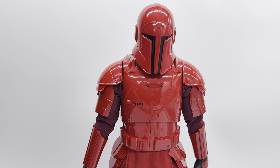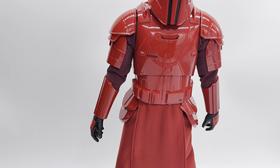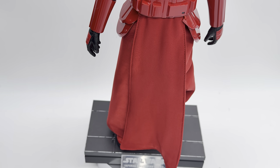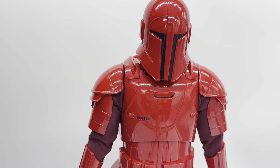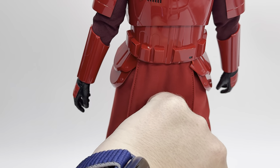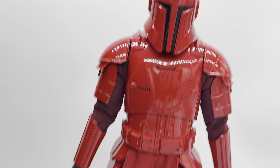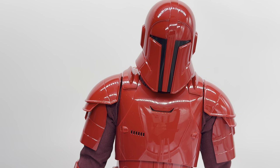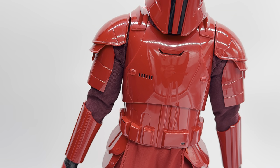So you can see that he is very glossy and reflective. Similar to The Last Jedi ones, this guy does feel more like a Royal Guard — and I guess it's because he does have a fair bit of fabric. We have the fabric undersuit, similar to what the Return of the Jedi Royal Guards had, and then he's got the fabric dress skirt. You just want to be mindful of the stand getting in the way of the outfit. This guy does look a lot more medieval, a lot more knightly, and I suppose that's to match Gideon's armor at the end of that season.